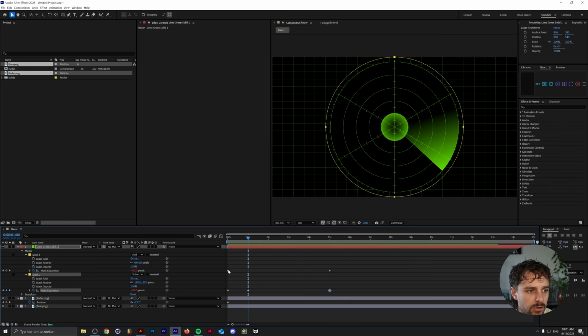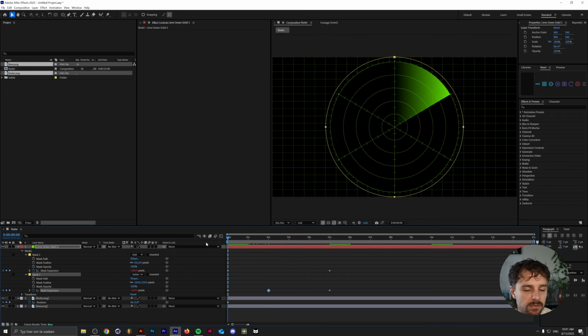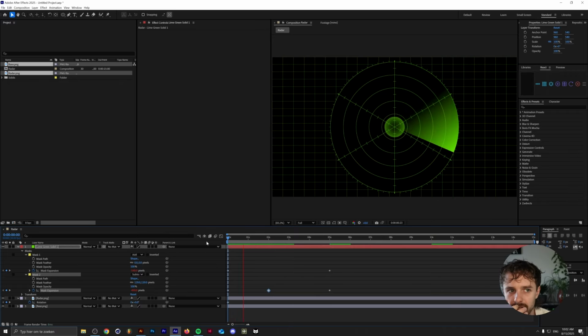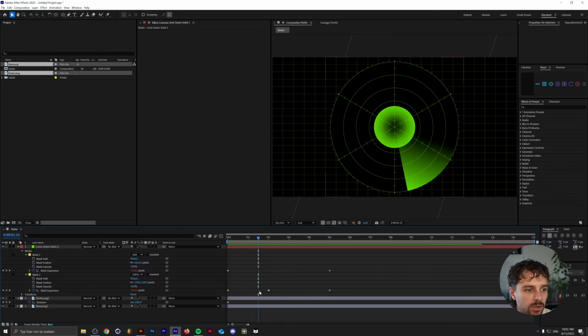For example, if we just put this later, or if we just remove this, the thing will be more invisible, because this makes the whole fade larger, I guess. So if we move the second keyframe here to a later stage, to 2 seconds, it means that the fade will come in later, as you can kind of see. A little bit too late, so maybe let's just move it to in between 1 and 2 seconds.